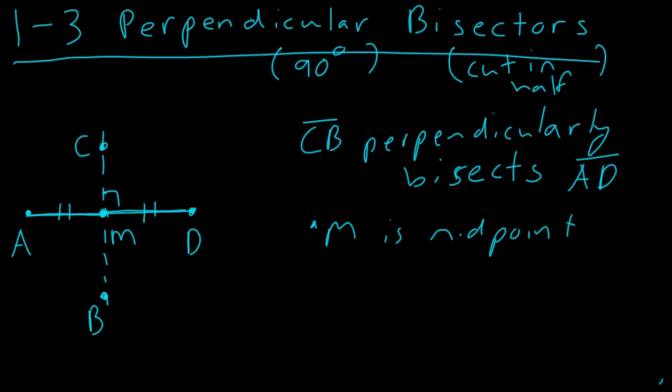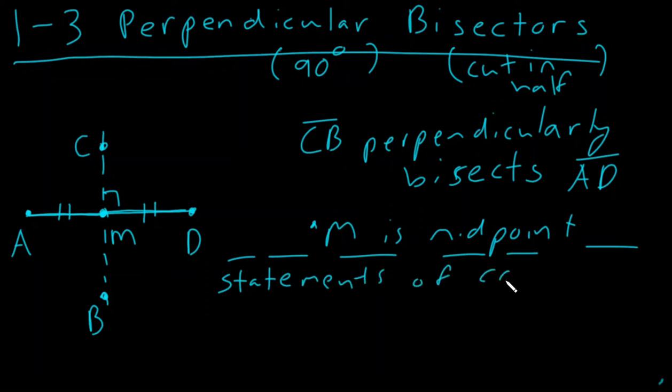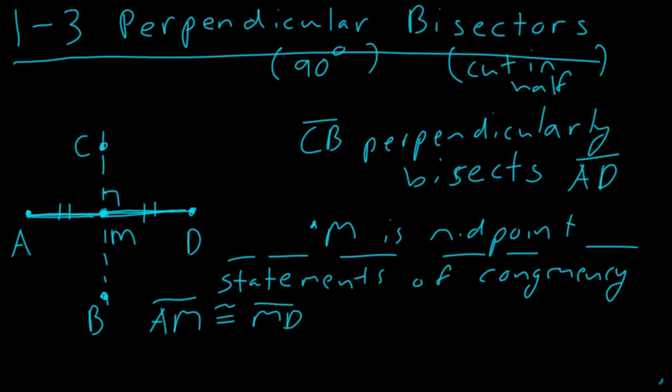Okay. Now, we use this word congruent, and we're going to learn some statements of congruency. In fact, let me write that down, and I would encourage you to write that down as well. Statements of congruency. It's been my experience that students kind of struggle with this at first. So if this seems a little confusing at first, don't worry. You're going to pick this up very, very quickly. But here's what we're saying. We're saying that AM is congruent, and there's our symbol for congruency, to MD. And all that means is these two things are equivalent.